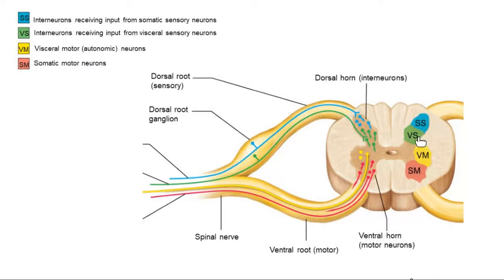There are technically different places that we send the sensory information to, kind of like how we had the homunculus in the brain, right? Similar kind of thing where I send general sensory information from the body more toward the back and sensory information from my organs a little bit more toward the front. I don't care about that distinction. I care about this distinction, lateral versus ventral. Make sure that we know where the different motor neurons live. You can or can't know where those different interneurons live. I don't think you should waste your time on it, honestly. But if you want to, if it helps you understand, please do.